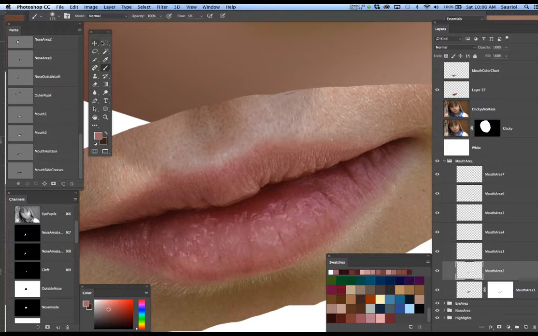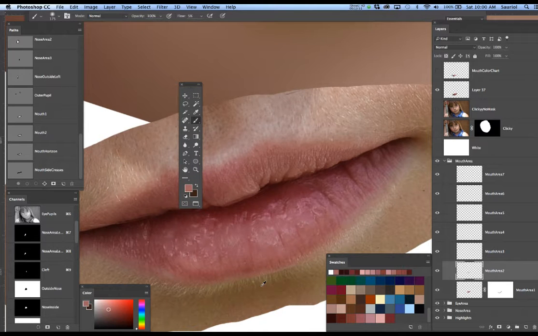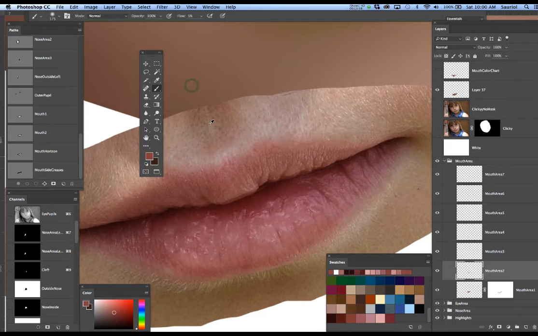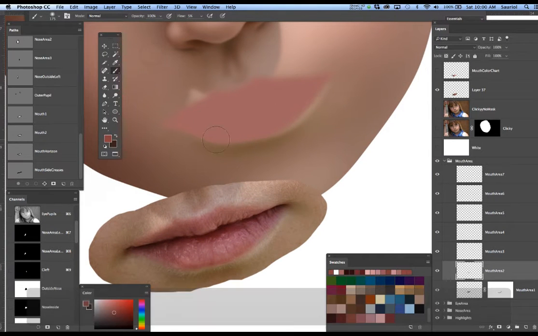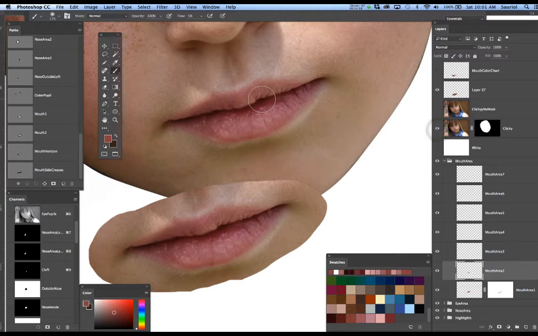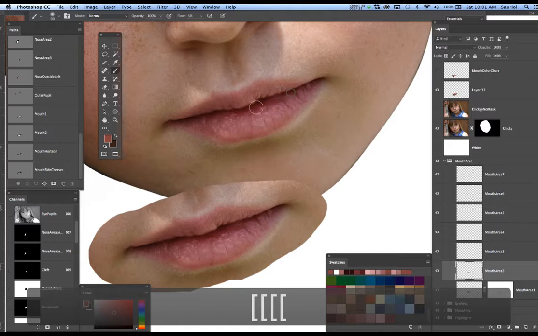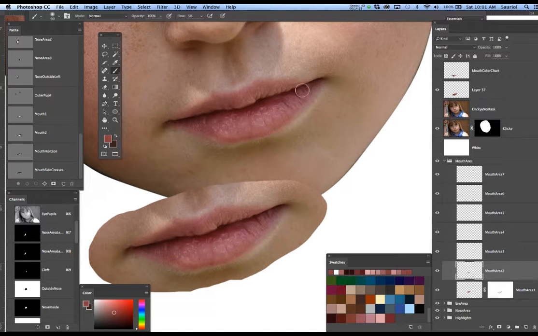Now watch the foreground color change and that's what my eye is always on. Watch the foreground color change as I eyedrop out different colors. And now I have a pretty good feel of that, I am indeed making something happen. So now I'm going to paint this here. I'm going to come across the top of the lip and I'm going to hit the top of the lip kind of harder here. And then I'm going to turn on the reference layer and I'm going to hit this a little harder all the way through here.